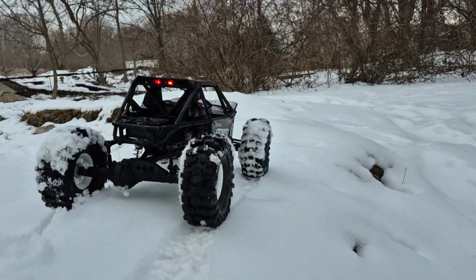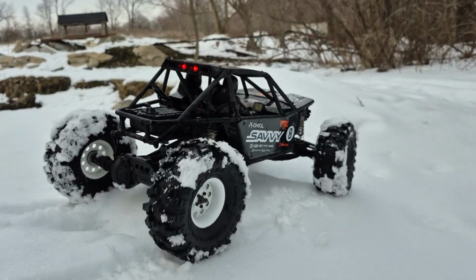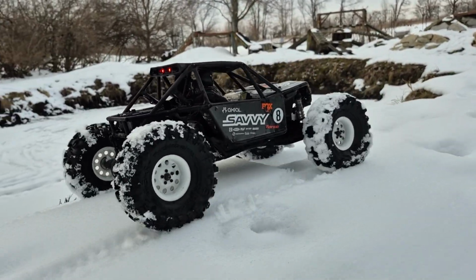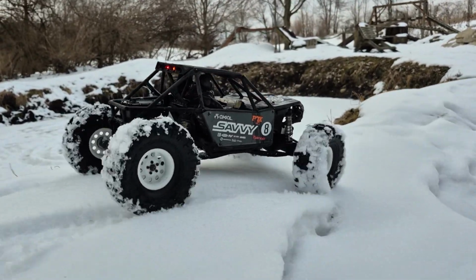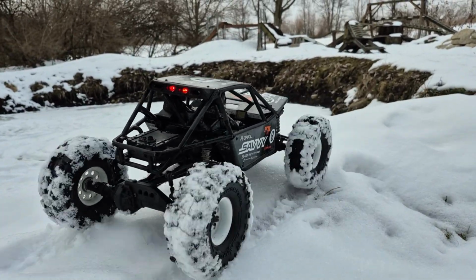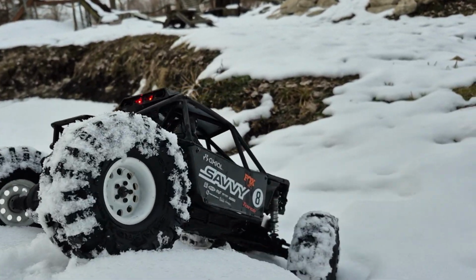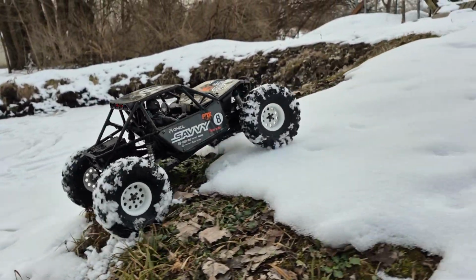So let's get started. I've always loved the Bomber. I know everybody that has a Bomber tends to love theirs too. This is one of the greatest Axials in my opinion, and luckily they still make this one. Seems like they tend to discontinue the ones that everybody likes the most, but this one's still available. So if you've never considered this rig before, maybe this is a video that'll change your mind, but that remains to be seen.